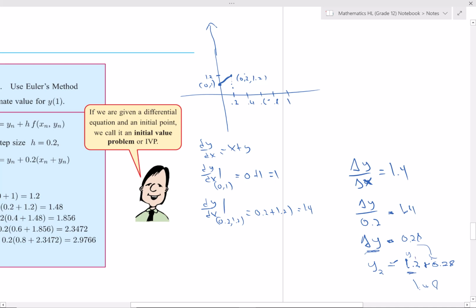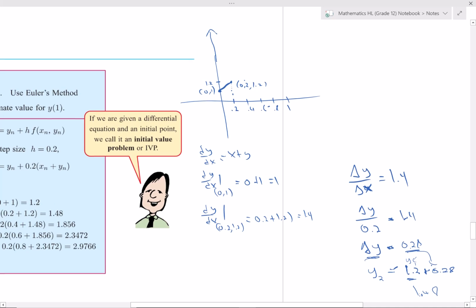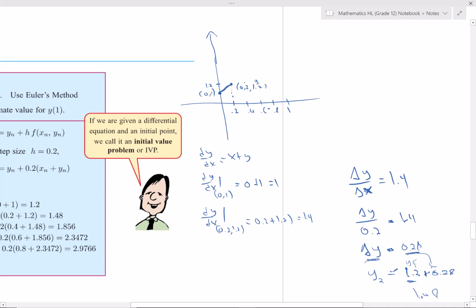This is like the y1. I'm going to add the change in y to what it was before, and then I'm going to get 1.48. So from this, which is y1, I'm trying to find y2. I know I go over 0.2. I now know I go up 0.28, and I should end up at 1.48, right? So I should end up at, this is 1.4, this is 1.5. I should be pretty close to 1.5, which is 1.48, which is there. Right, so this is now 0.4 is the x-coordinate, and the y-coordinate is 1.48.